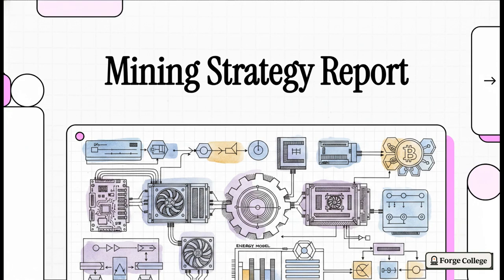Now, in our last session on scalability and operational assessment, we really dug deep into the raw math. But today is all about the Capstone Mining Strategy Report. We're drawing up the ultimate engineering blueprint, laying it out like a clean, minimalist patent schematic. We're taking all those scattered pieces of your Bitcoin mining knowledge, the hardware specs, the energy models, the regulatory red tape, and we're snapping them all together into a single, cohesive, stakeholder-ready master plan. Grab your notes, because we are about to turn theory into some serious, actionable strategy.